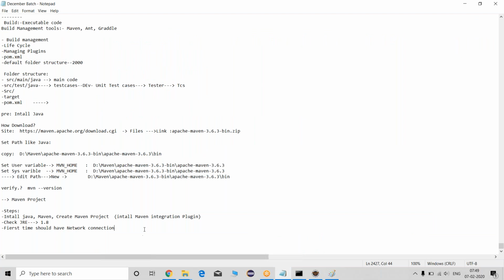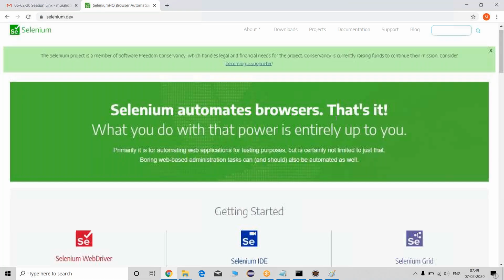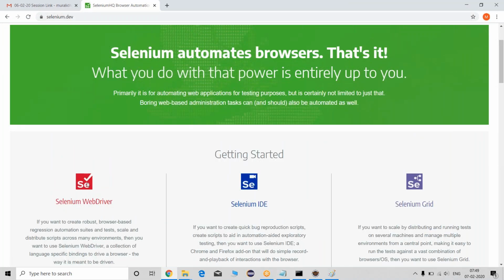Now, earlier, how did we download Selenium? We went to the Selenium official website and downloaded Selenium WebDriver.